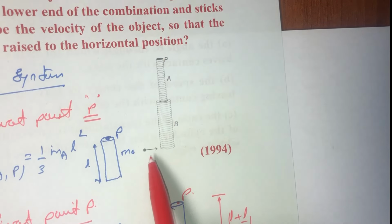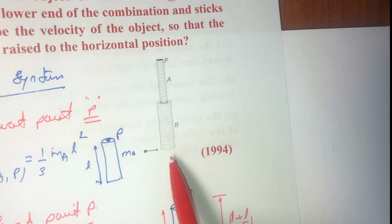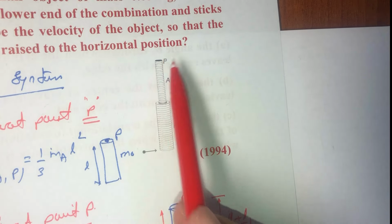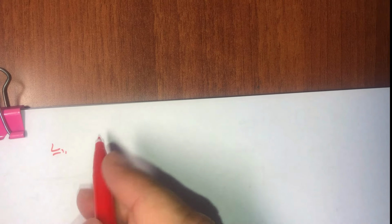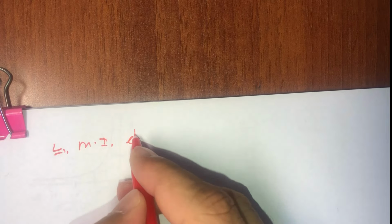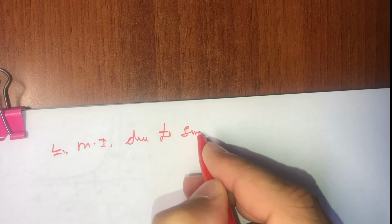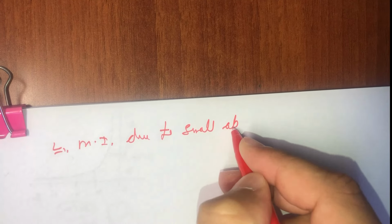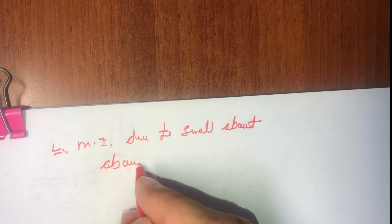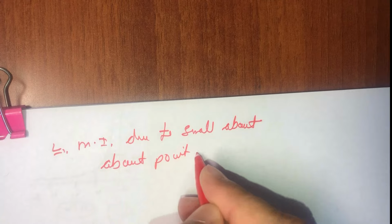Next is the moment of inertia, because this small object sticks to the rod at the lowest end, this point. So we are going to find out its moment of inertia about point P. Therefore, we can say the moment of inertia due to the small object about point P.